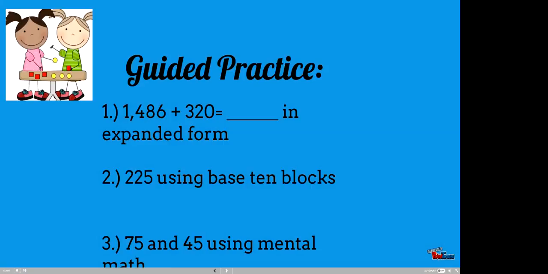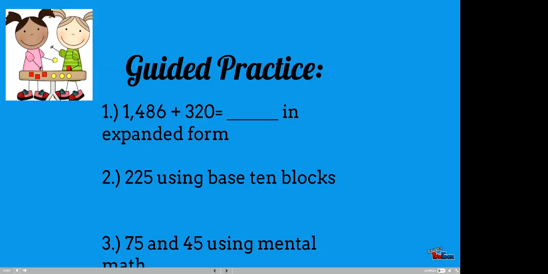The teacher will pair students to work together, and they will turn and discuss the importance of having that digit and the value of having it lined up the correct way. I will ask students to write the number 1,486 in expanded form and let one student write the hundreds and the other one would write the thousands and the 10. And as I circulate, the students will be able to write the number 320 in expanded form.